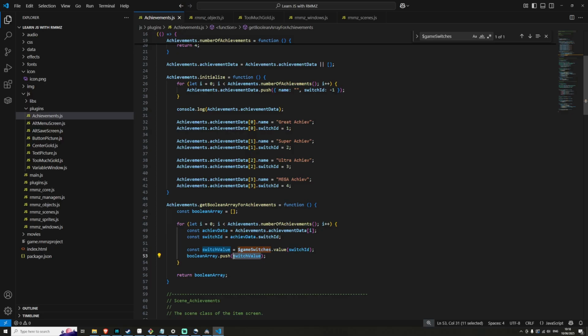So this will be something like false, false, true, false, or true, true, true, true, and then we just pass it back. So the reason I've done this is we can now use this as our data in our list.